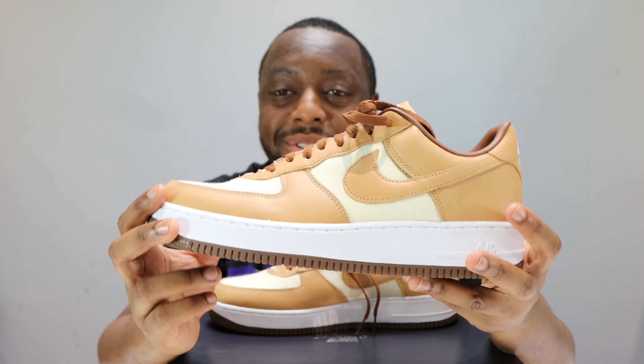It's nice to see that we can get those old shoes back. Your socks are not going to be dirty wearing this. Nice that they're available, nice that they are not hyped — you might even go on sale, who knows. How will you be rocking this? Will you be using these laces, or do you have white laces or natural laces? Let me know how you'll be rocking your pair.